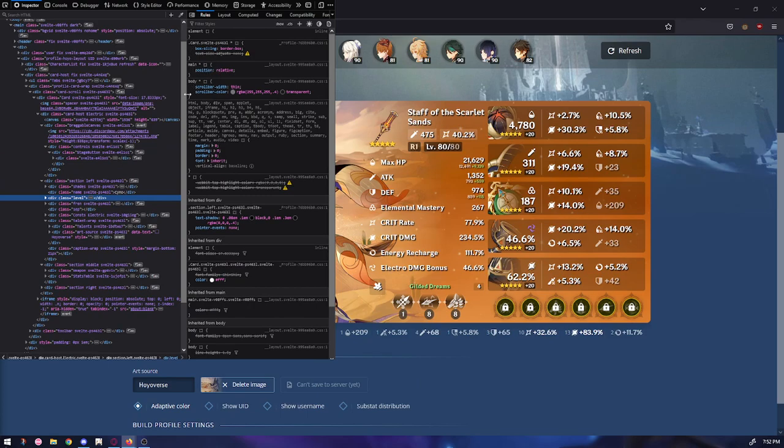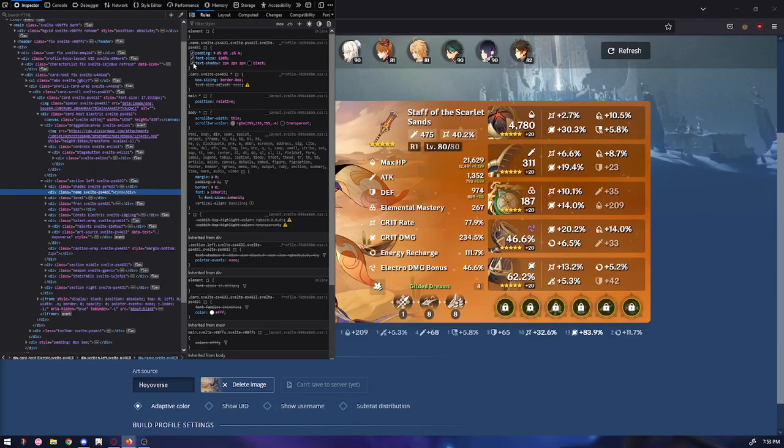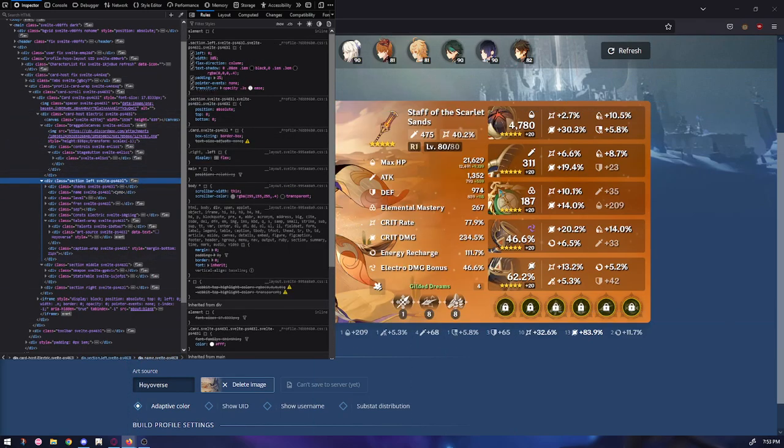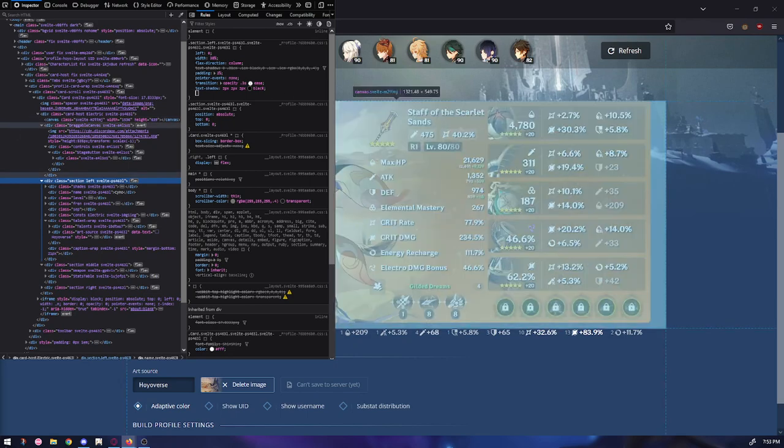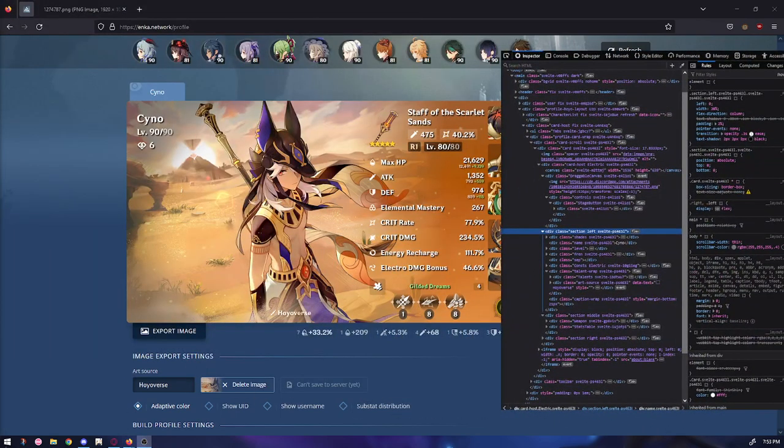Level? Actually, I have a better idea. Instead of that, can I just drop it here? Yep. Would you look at that? It just put it in wherever it is. Now you can see, the name is there.